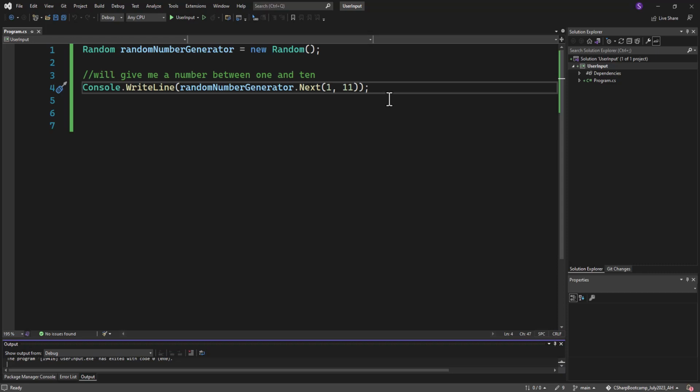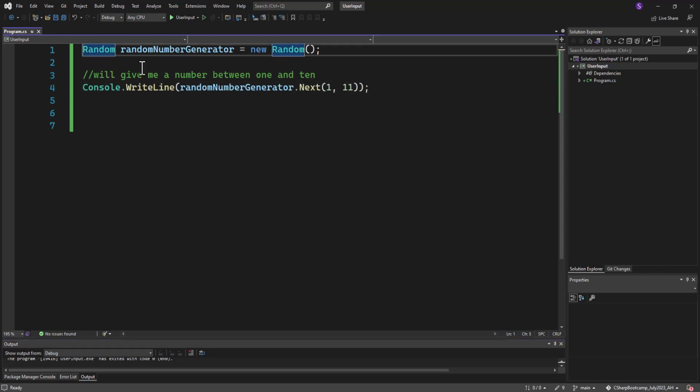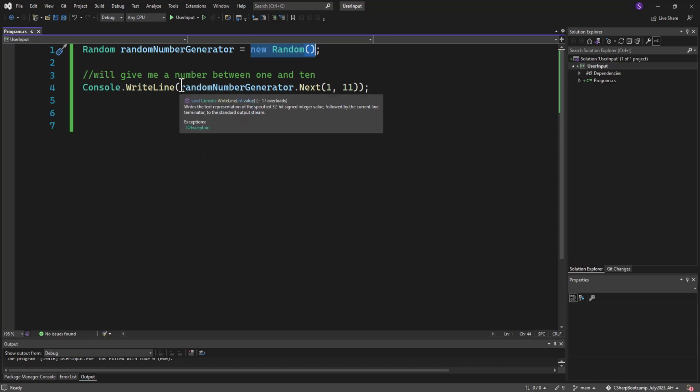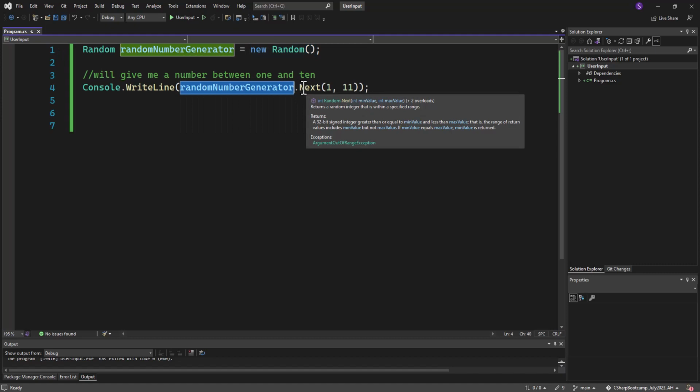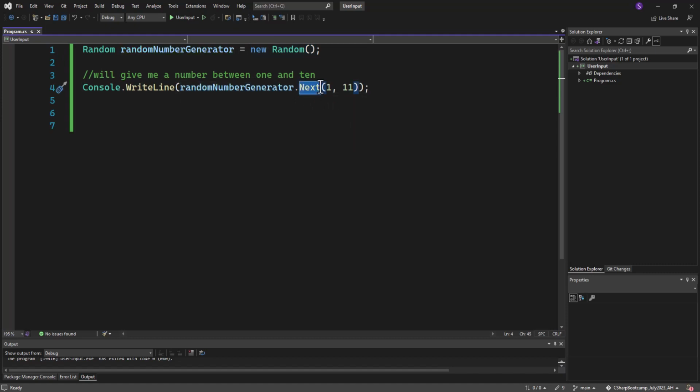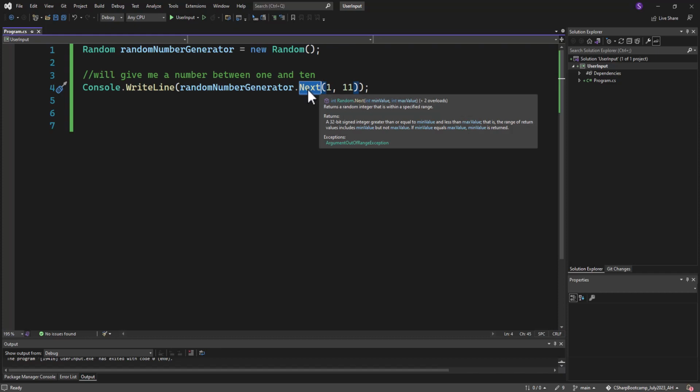Let's go over this one more time. Random is a class. If you hover over it, you'll see it says class, and we can use classes like types, just like string or integer. So I did Random, and then the variable, which I called randomNumberGenerator, equals new Random. We're going to learn later what this new keyword does, but basically it says, I'd like a random number generator, please. Can you give me a new one right off the assembly line, nice and fresh? Then we take that random number generator and call this pre-built method called Next. What it does is basically roll a random number.